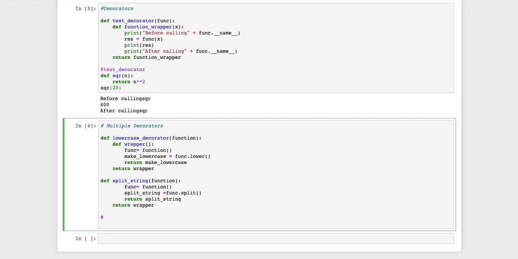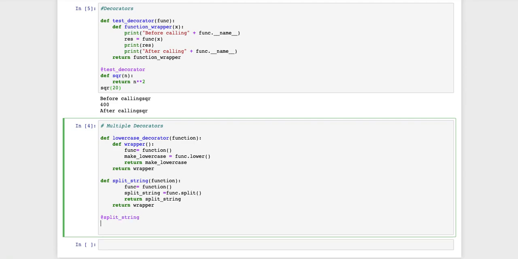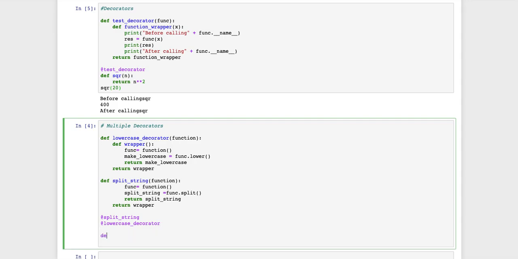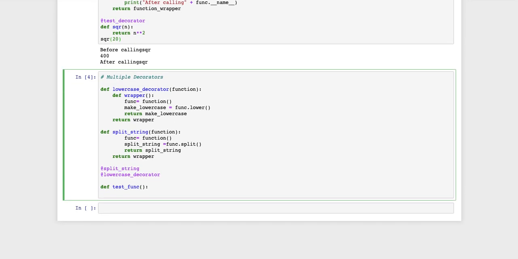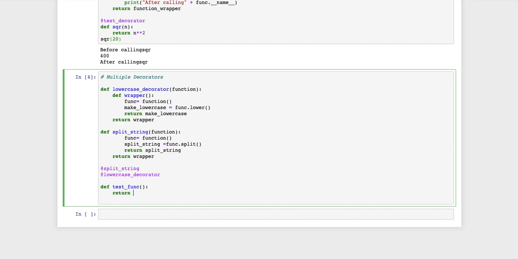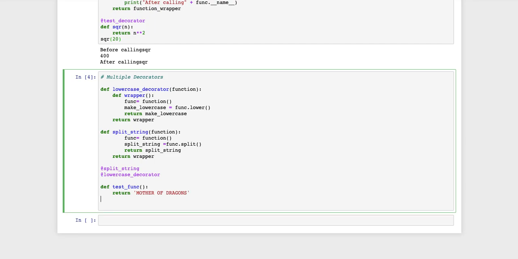Now I'm going to create the decorator. And now I'm going to create a test function and I'm going to pass a string, say mother of dragons, and lastly I'm going to call my test function.